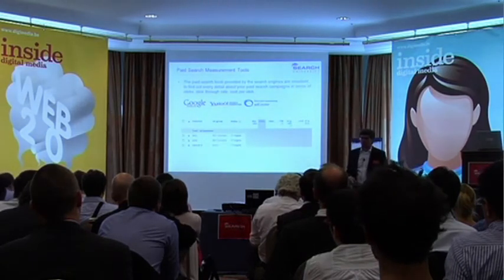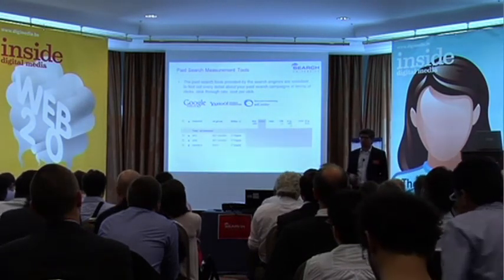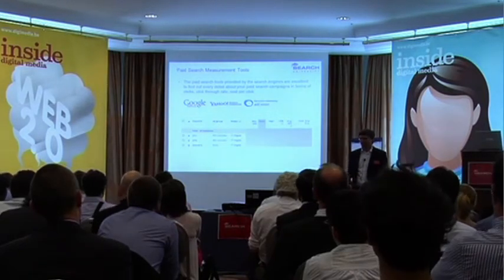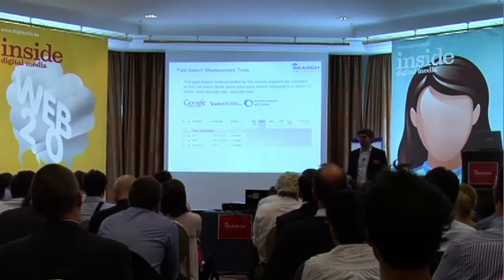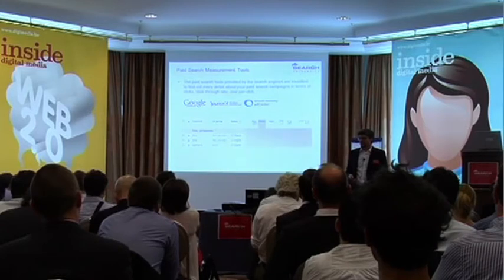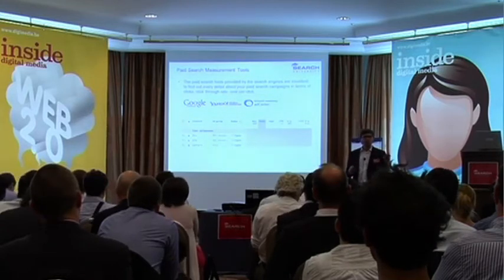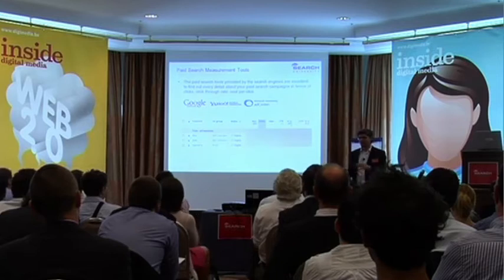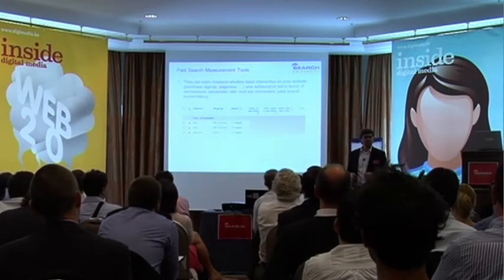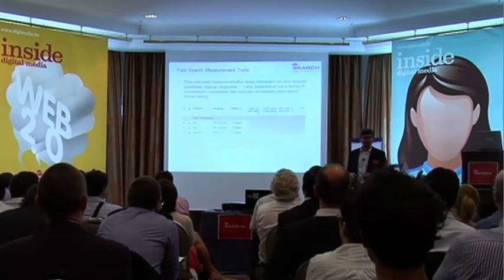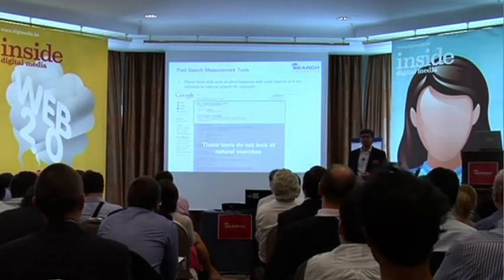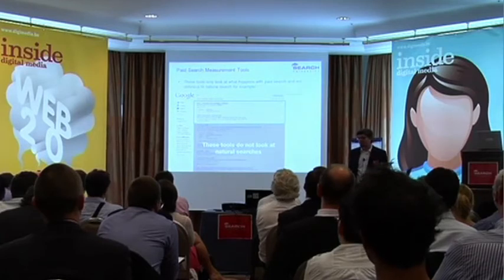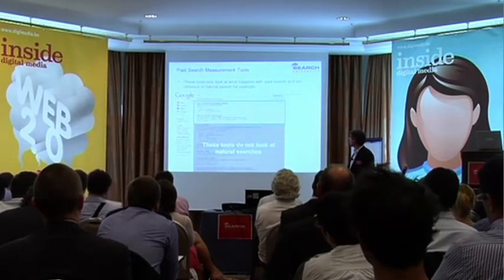It's the same with search. If you draw a parallel, it's about using your search marketing tools like Google AdWords and diving into the detail of the campaign, all the clicks. You know all about your cost per click, your CTR. But in fact, you're only looking at what happens between a search keyword typed into Google and a click on your ad. And it's true that very fast these tools added one extension towards your site so that you could measure an action on your site, so that you could attribute the conversion, the cost per conversion. But still, you're only looking at what happens on the top box of your Google search page or on the right side of your page.